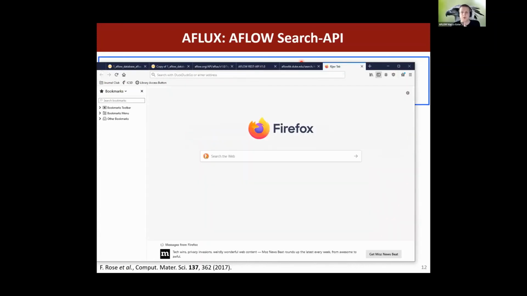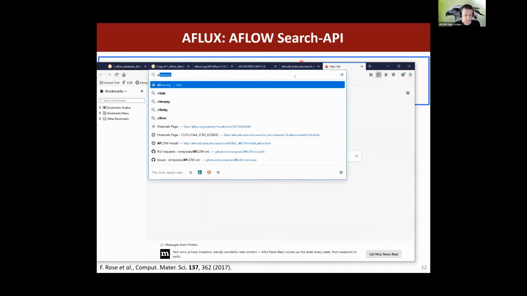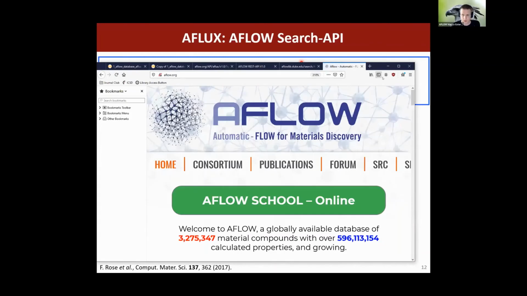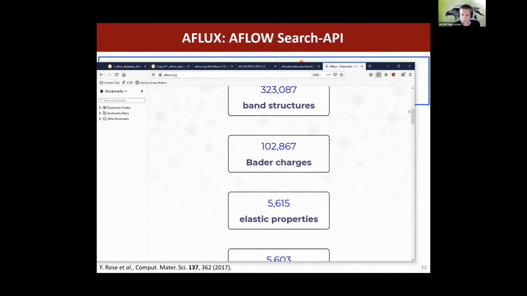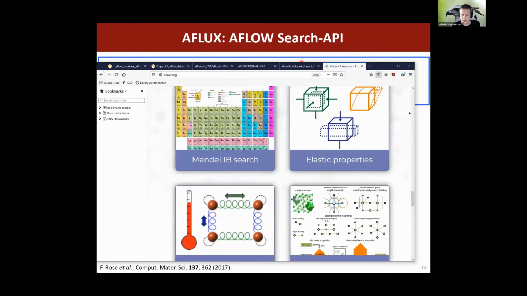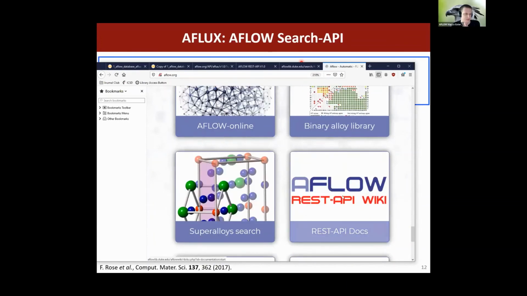A third way to do it is to go to aflow.org. There is something called the REST API docs that also has a list of keywords. So there are 3 ways you can go about this, whatever you prefer. But the schema is the canonical list of properties that we have.